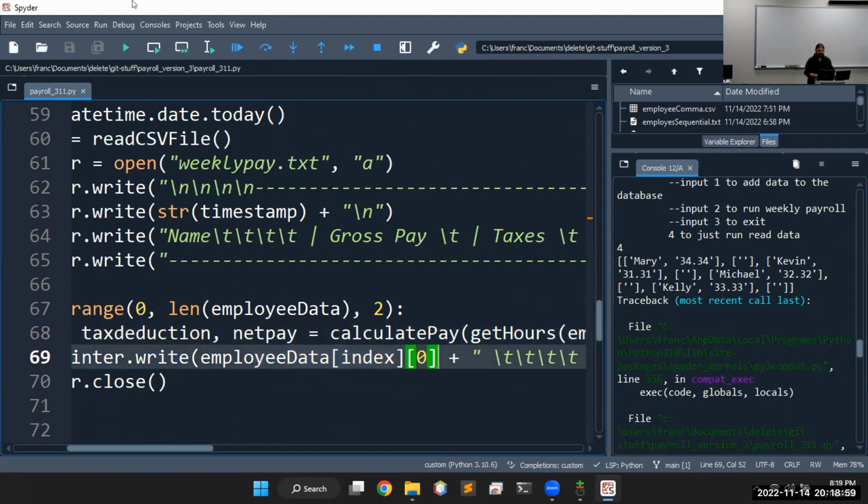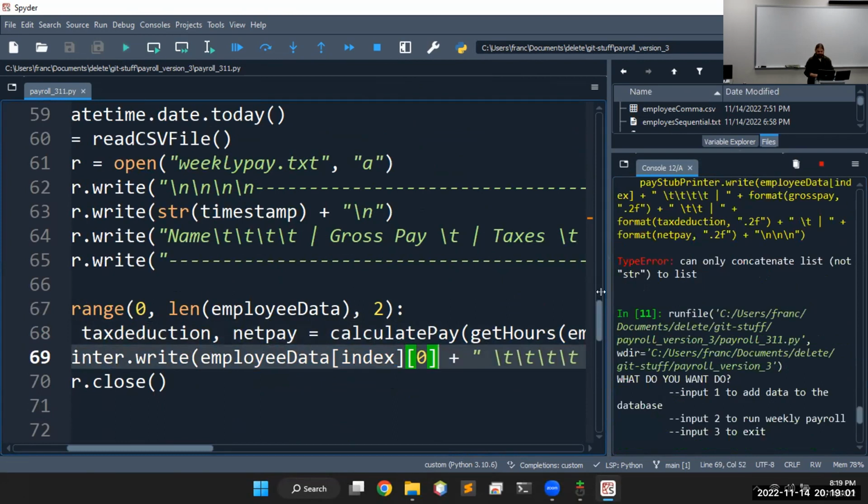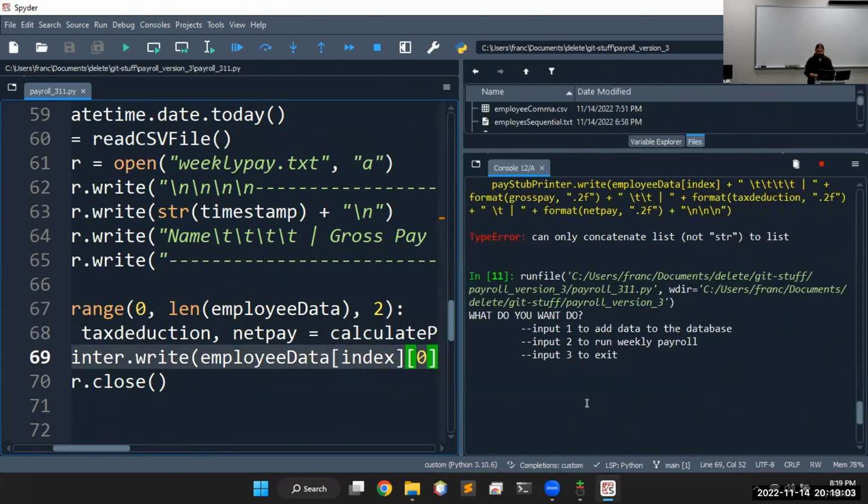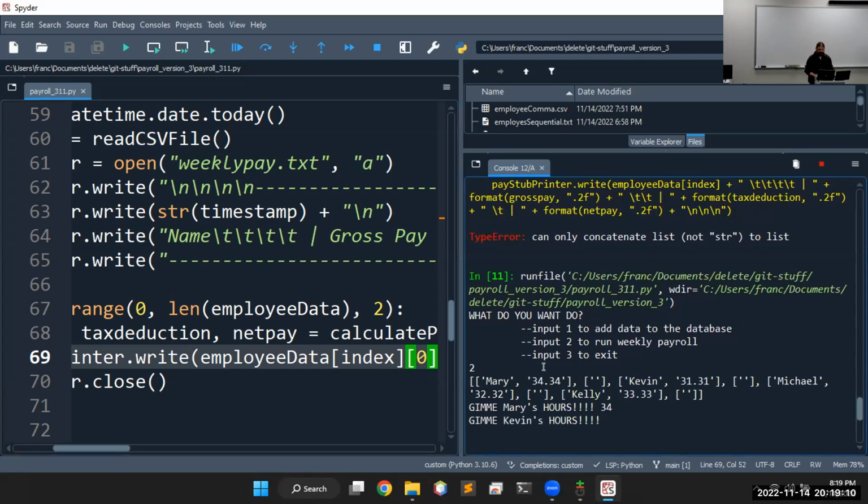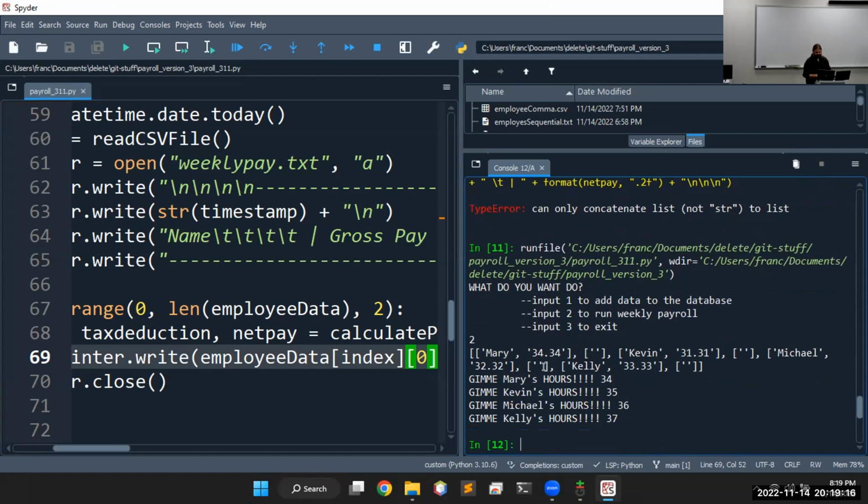So name is index 0. But you all know this process: try what you think is going to work, then type it out and see if it works. Kevin worked 35, 36, 37. So that all ran.